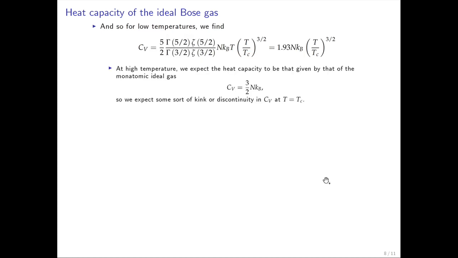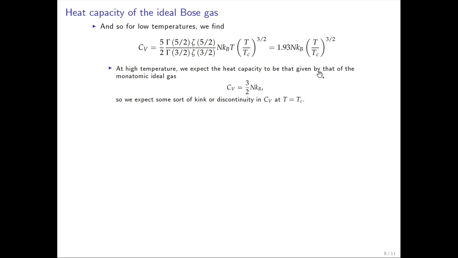Well, what about high temperature? What do we expect at high temperatures above the transition, where the thing is behaving essentially classically? Well, classically, of course, we would have 3/2 in kb, right? That's what we get. Remember, from our arguments about the equipartition, at large temperatures Bose-Einstein and Fermi gases behave like ideal gases. So that's something that is increasing with temperature, and that's something that's flat with temperature.